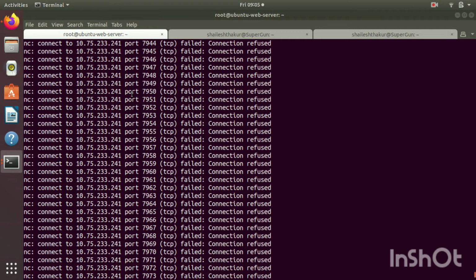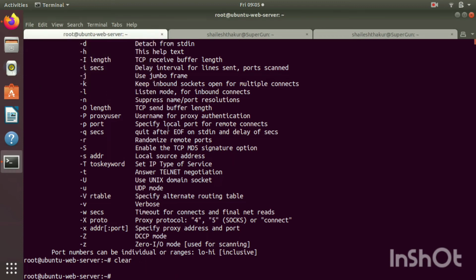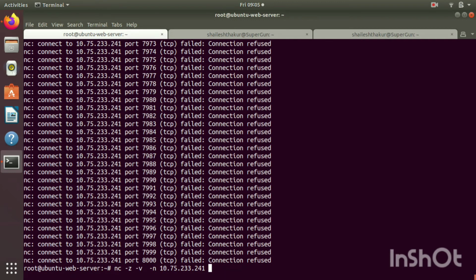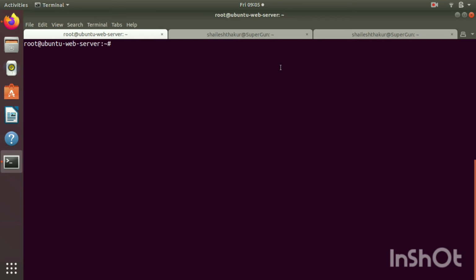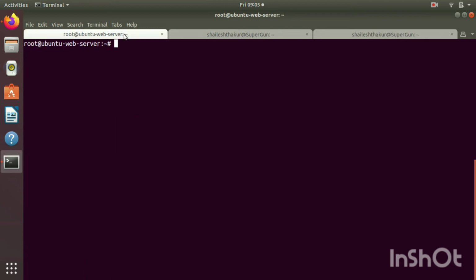I think there is some problem. Well, let me check for open ports. I can see no matches. Okay, let's just try directly connecting to that port. It's just hit and trial. So I give the IP 241 and a port. Oops. Okay, now let's go to the server and check. Oh, as you can see, the server has closed this port. It is not listening. Now we start it again and do the same thing.